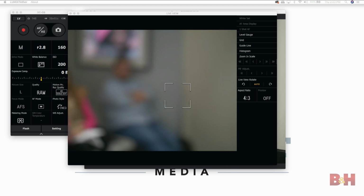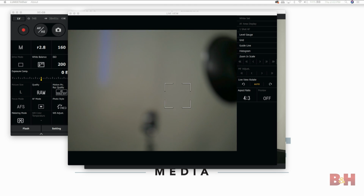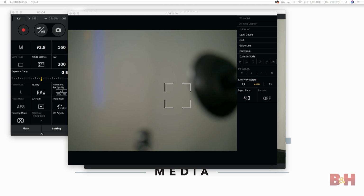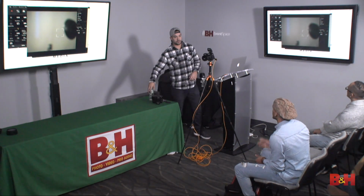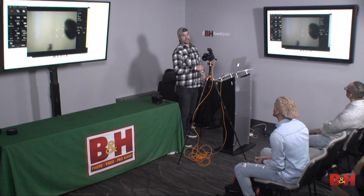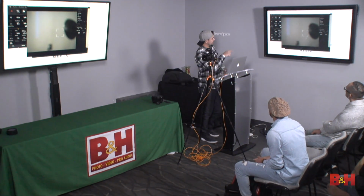That is a nice little thing. I don't use it for portraits really, but for little things like that, every once in a while I'll do something a little out of my wheelhouse, and having the ability to do that is really awesome. Yeah, you do that in camera. I think you might be able to do it in the app as well.